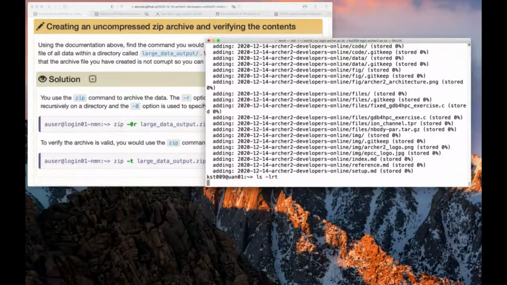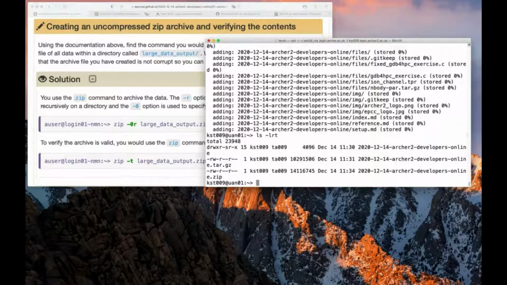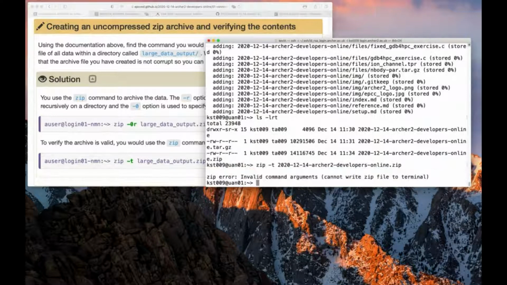So that's given. Should we have a zip file with no compression, apparently? No.